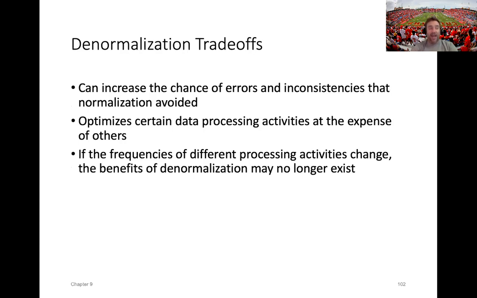We can go through this denormalization process and increase the chance of errors and inconsistencies, but we're doing so based on our recognition that we need to be as fast as we can. We're basically trying to get the best of all worlds. We want to have the cleanest data we can, but we also want to be as fast as we can. So it's a balance, and no one situation is going to be right for all other situations. It's a best-effort approach for getting the best of all worlds.